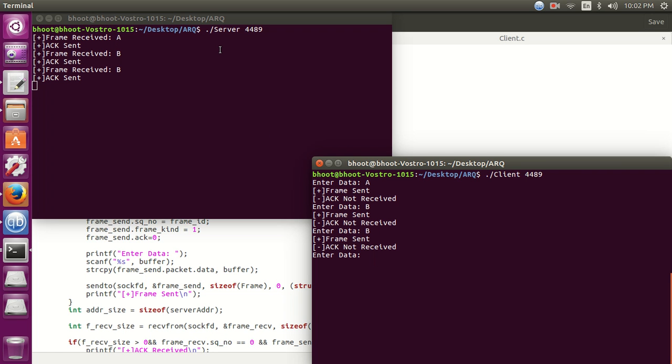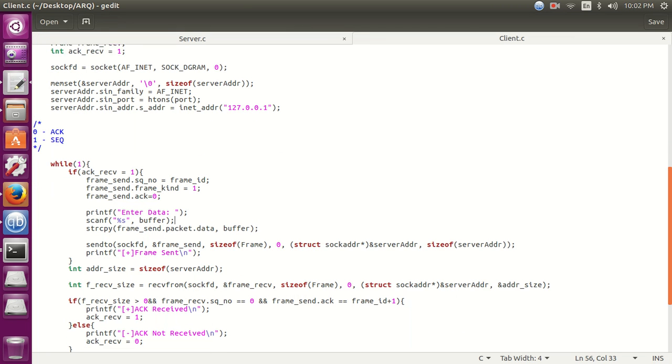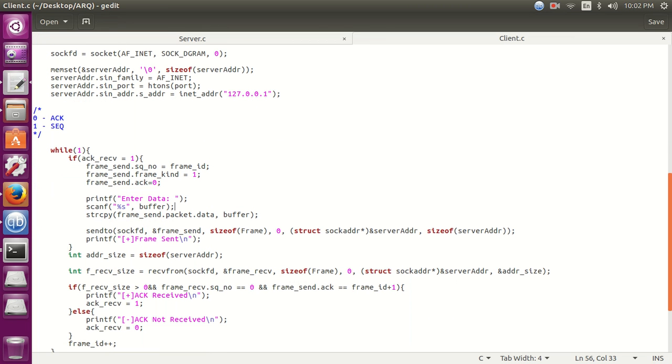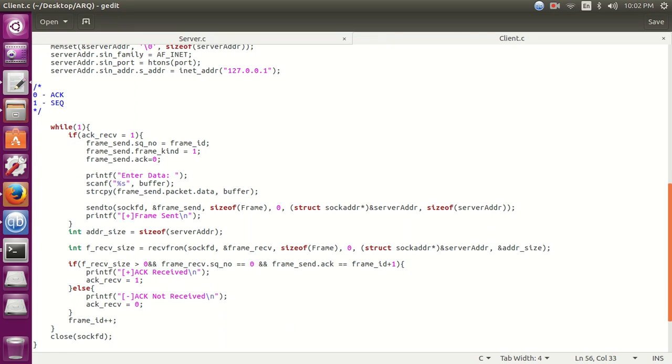You can see, I think there's some mistake in the client program. The ACK not received. Let's check the client program. It goes through the code once. If receive size greater than 0, okay.